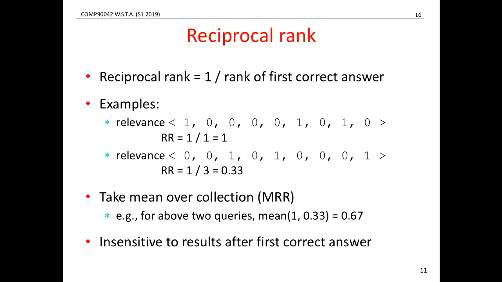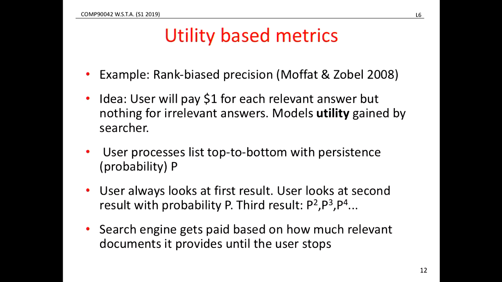Getting absolutely everything relevant should have a higher score than just getting one item relevant, but this is not going to do. Okay, so finally, there's a whole cottage industry in these kinds of metrics, and I thought I'd talk very briefly about this one because it's the product of various folks in this department. Information retrieval evaluation is a big area and one of the focuses of Melbourne. So Alistair Moffat and Justin Zobel, who many of you may know, have been quite influential in IR in general and in IR evaluation.